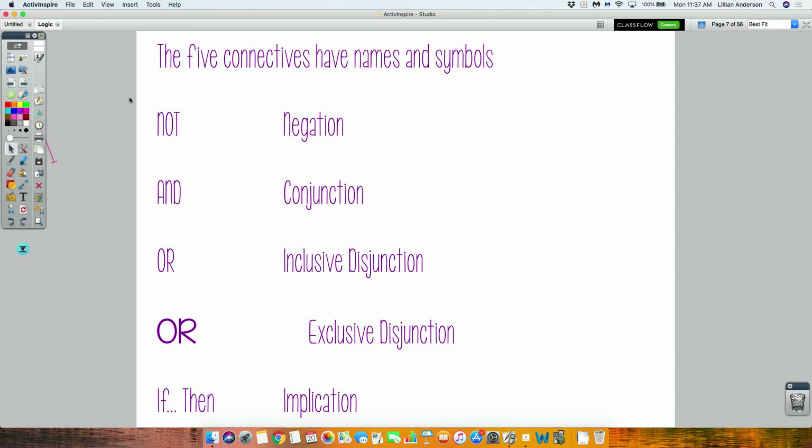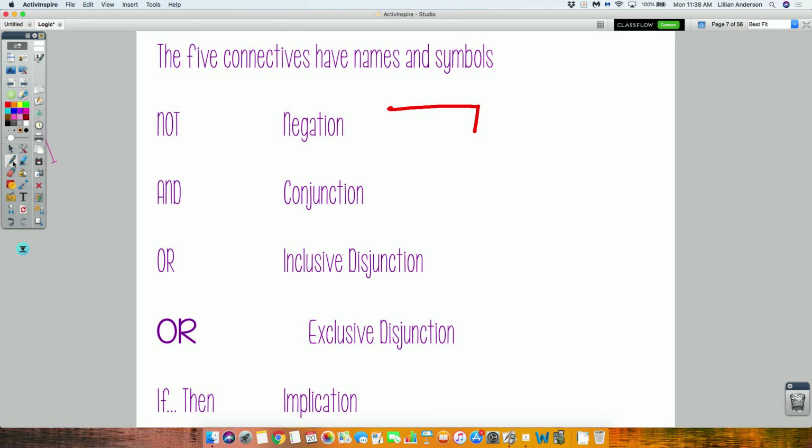All right, so let's talk about these 5 connectives. You have not, okay? Not is negation. That means you're basically taking a sentence and making it negative. There is a symbol that goes along with this, this symbol here. It's a horizontal line followed by a vertical line, and that stands for negation. I just put down the other side of the flap to have the symbol and the word associated with it. If you want to have negation, conjunction, all that with it, that's fine too.